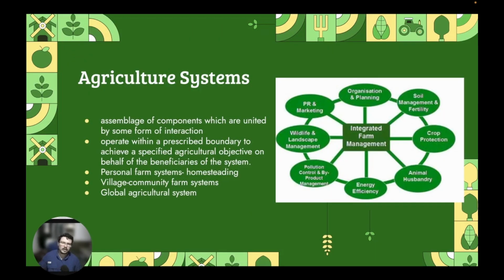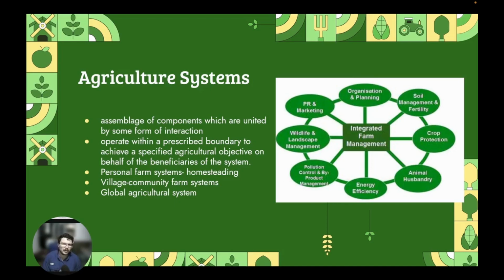So when we're talking about all of this from the United States and the Kansas perspective, what we're really getting at is that we have an entire system around the world and in the United States and even just in Kansas that revolves around agriculture. So an agricultural system is an assemblage of components that are formed into one unit to form some kind of interaction, okay? So basically an agricultural system is a bunch of parts that come together and unite to make something successful. So when we think of agricultural systems, we probably think of just farms typically.